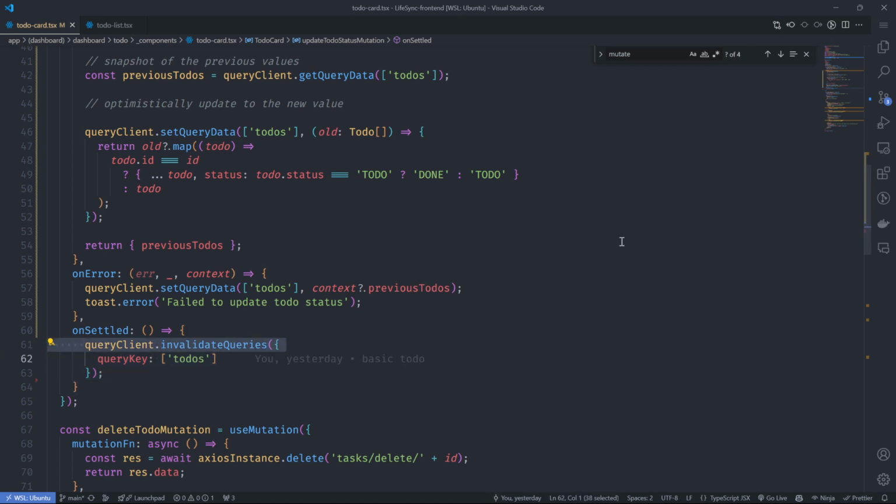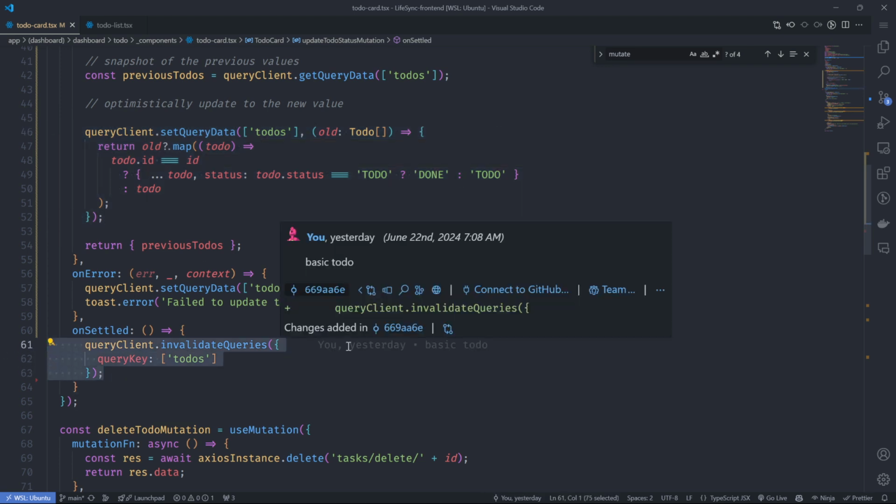So why we did this is to match the data, right? So we updated the UI initially using this query only. When I update this query data, I'll update the UI using this, but then I want it to be matched, right? So that it is the real data. Finally, when this query is invalidated and real data is fetched from the backend, both of them should match. So this is for that only.